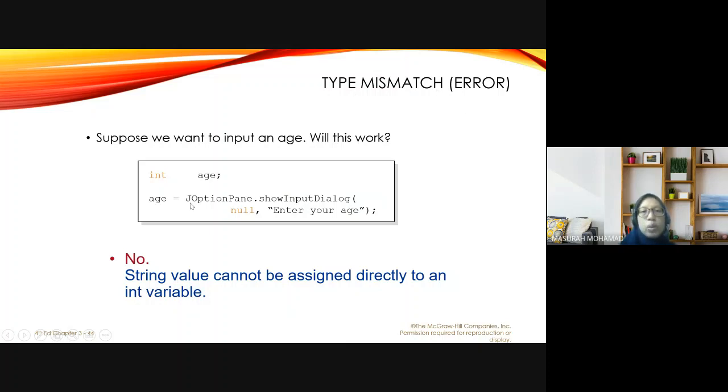Because when you use showInputDialog, the input inserted by the user is by default a string value. A string value cannot be assigned directly to an integer variable, so integer and string do not match. We need to convert the input inserted by the user into an integer first, then we can assign the value to the variable age.